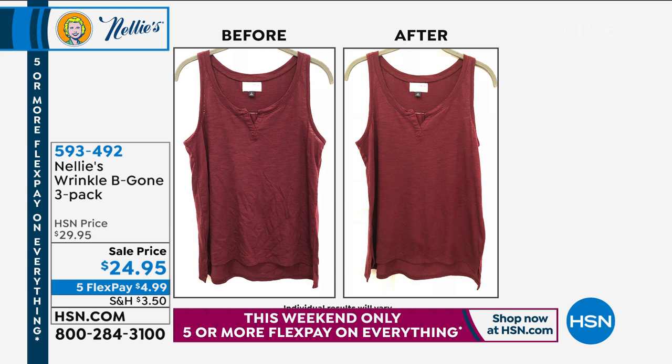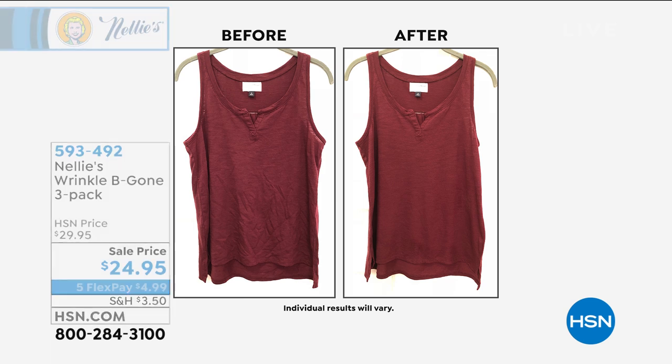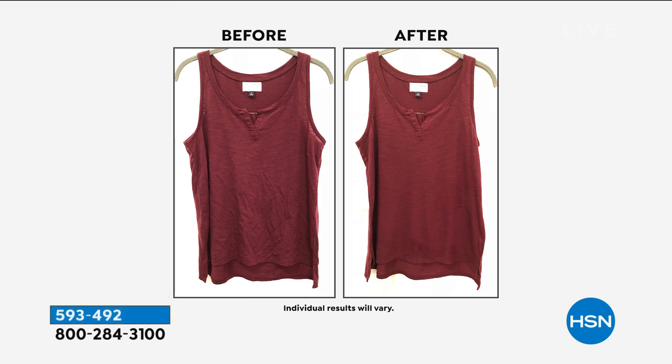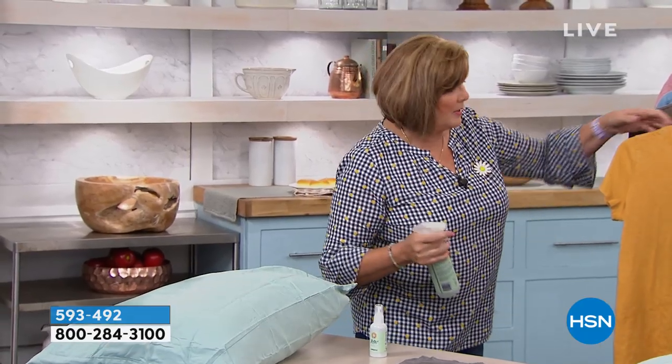By the time we're done with this presentation, the wet spots will have evaporated — whether it's clothes on the hanger or clothes on your body. It's a natural, botanical-based product with just a few simple ingredients. It uses ionized water, which has a heavier weight to it, so it acts in a couple of different ways: it weighs down the wrinkles, releases the wrinkles, and scents your fabrics with that natural lemongrass scent.